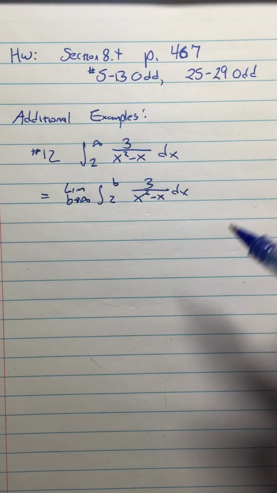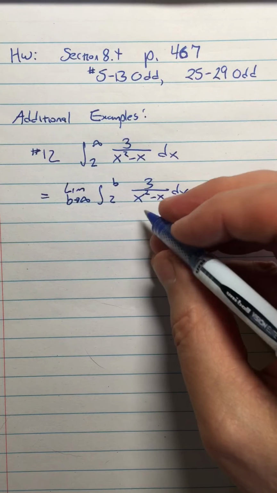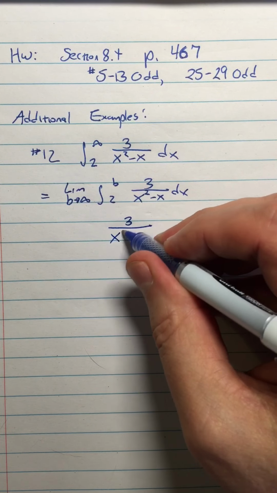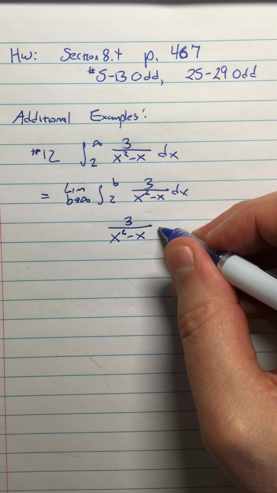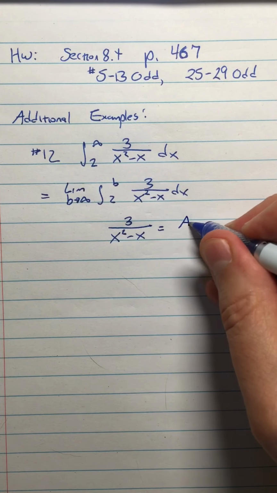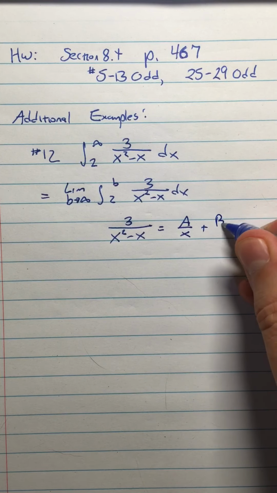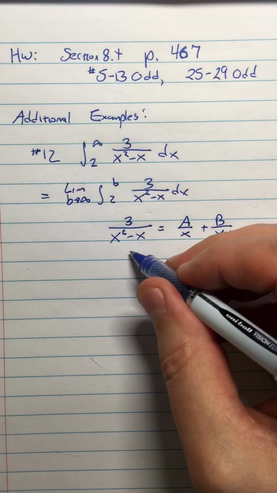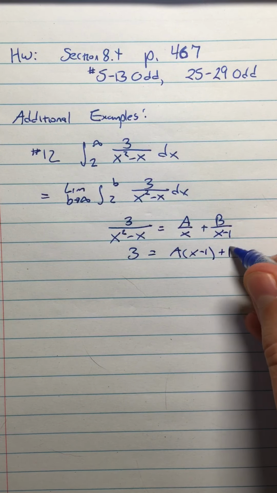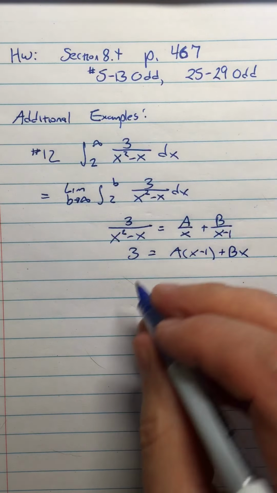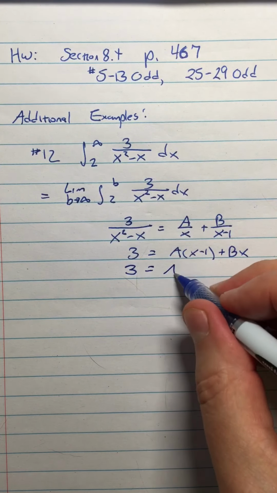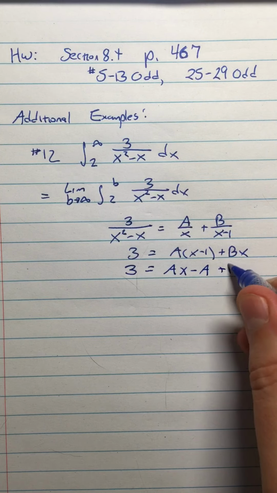So you can do this by parts. So this is equal to, we can write the parts, or not, I mean partial fractions, right? So we can break the fraction down. Since this is x times x minus 1, we can do a over x plus b over x minus 1. So we get the equation 3 equals a times x minus 1 plus b times x. So then let's see, 3 equals ax minus a plus bx.